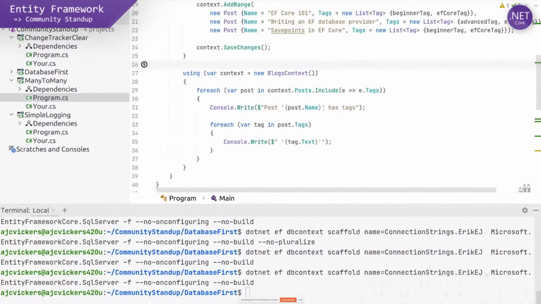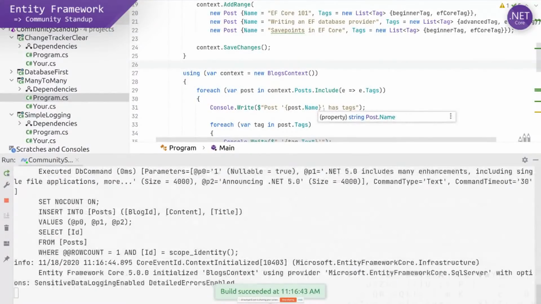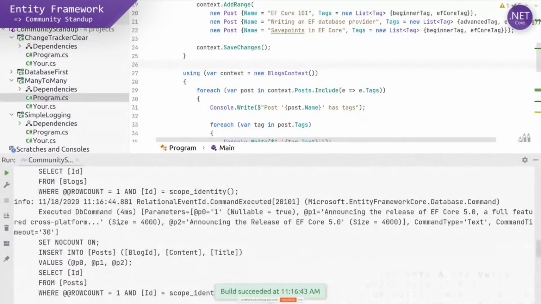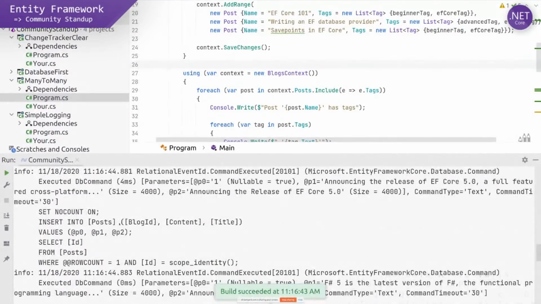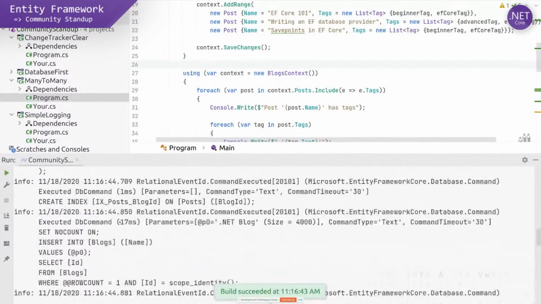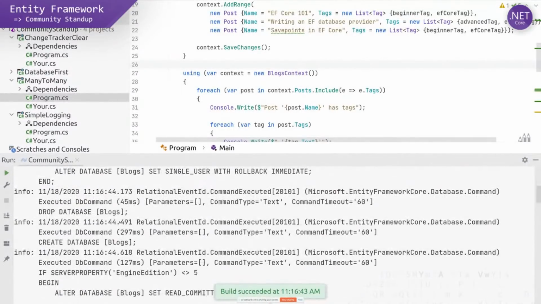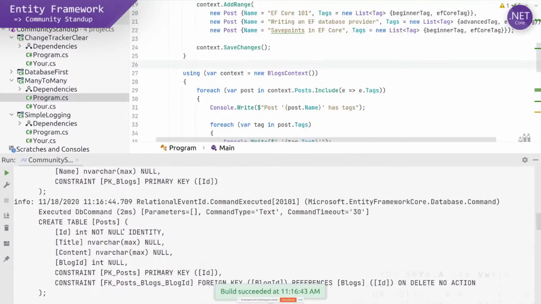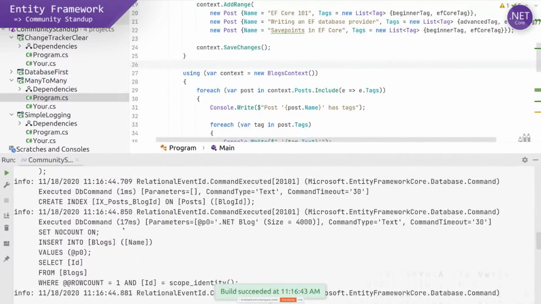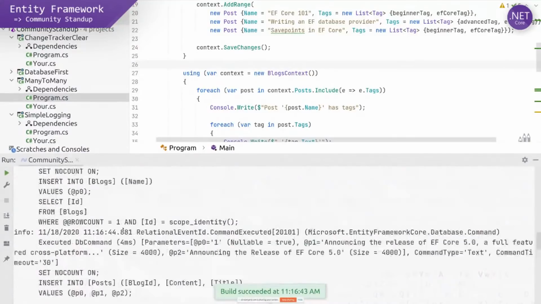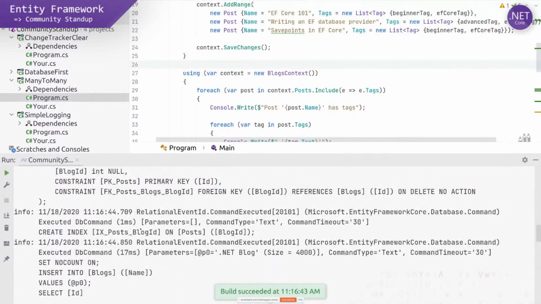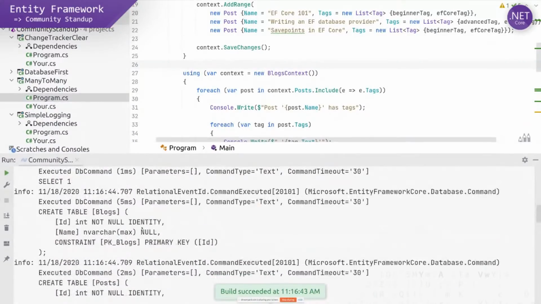So if I run this, you can see that we indeed get a table automatically created for the many-to-many, if I can find it. So we're creating the blogs table. We're in the inserts already. I need to go further up. Create the database, right? That's where we create the database. Now we're creating a table for blogs. We're creating a table for posts. And we are creating a table for the join table, right? I don't see it. It must be there, right? I'm just missing it in my scrolling, because otherwise this wouldn't work at all.